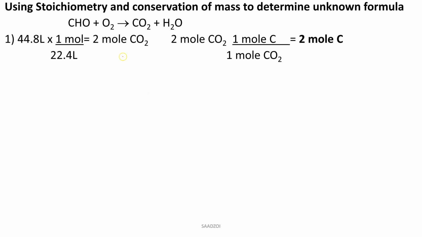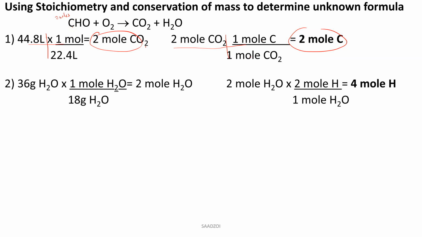So here's our moles of CO2. There's 22.4 liters in a mole, right? 2 moles of CO2. We're going to go from CO2 to carbon using stoichiometry within the compound. And this is the most common calculation, stoichiometry within the compound. Just be aware of that. All right, so let's make our T-chart look a little cleaner. Should have done it here too. But anyways, so in every 1 mole of CO2, there's 1 mole of carbon. So now you have 2 moles of carbon. Now I have one of the 3 moles. So there's 2 moles of carbon. That's going to be the mole value we do in step 3, right?